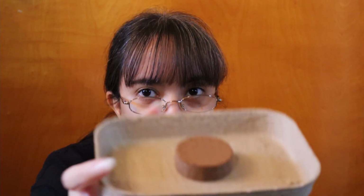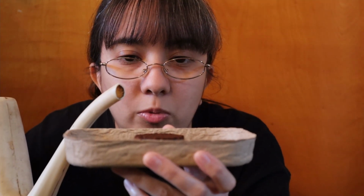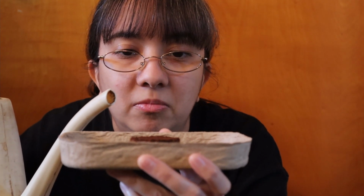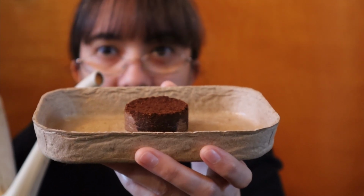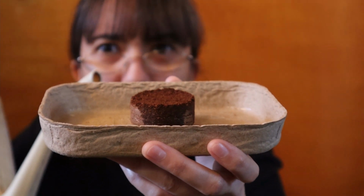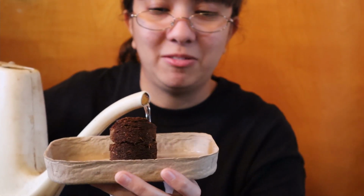Okay, time to start planting. Expand the soil and plant your seeds. I'm gonna put just enough water on here. Whoa, that was pretty uneven. Okay. Add a little more water.